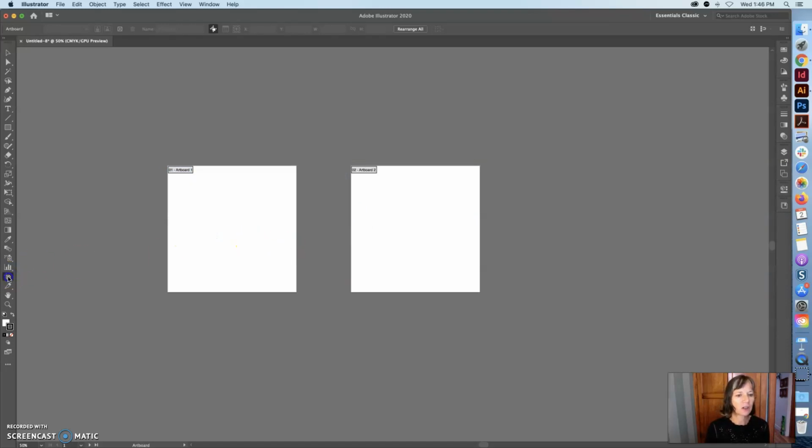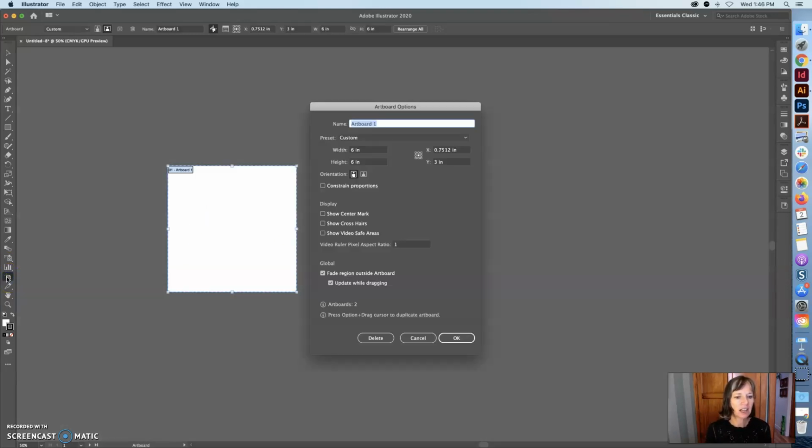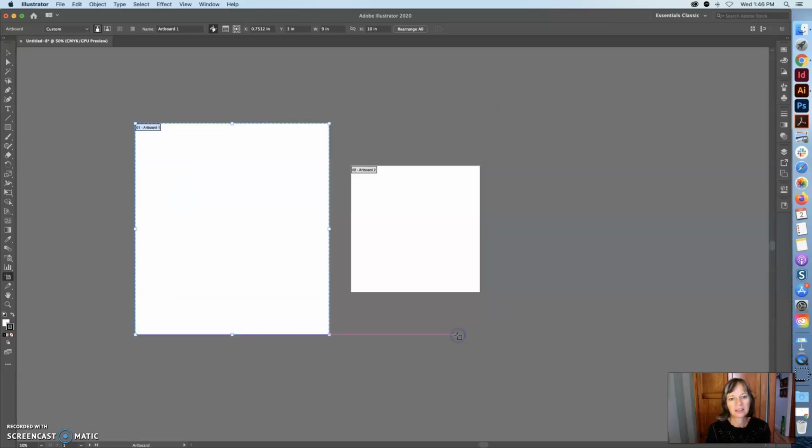I can also go in and click on a shape and then double click on the art tool, and I could change this to say 9 by 9, or I could make it 9 by 10 and decide I want it to be vertical, and then I would hit OK and it would change the size.